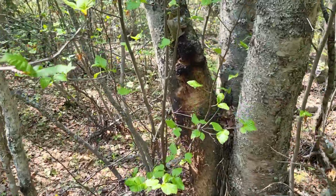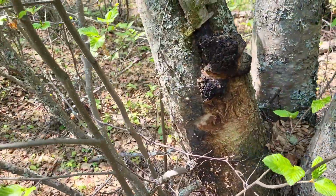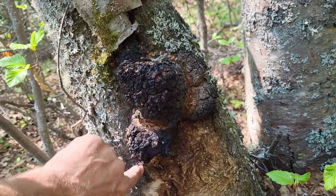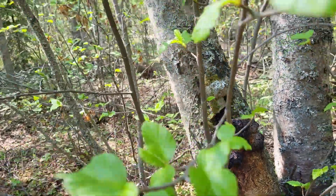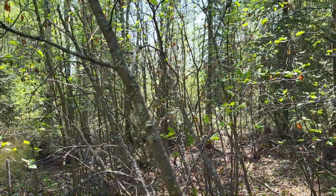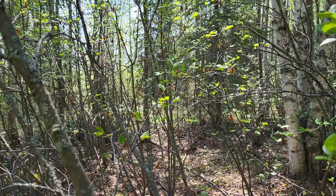And another quite beautiful one right here. That's pretty easy to take just this piece and leave these nodules around there. This is all just kind of on the edge of a clear cut out here. So, the thing with chaga is it seems to be like it's either in an area or it's not. You can walk in a nice little birch forest like this all day and not see a darn thing. Or you can get into a small little spot and wow, it's on like every 100th tree or something like that. Just kind of seems to be the case here.